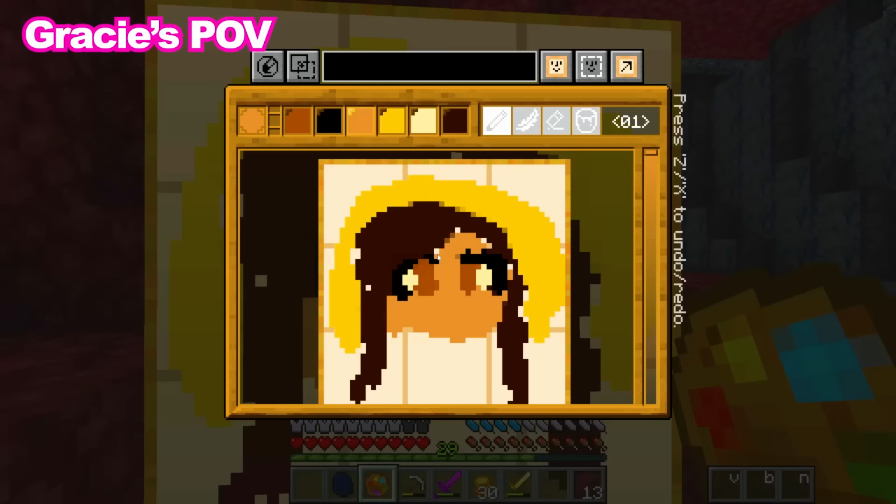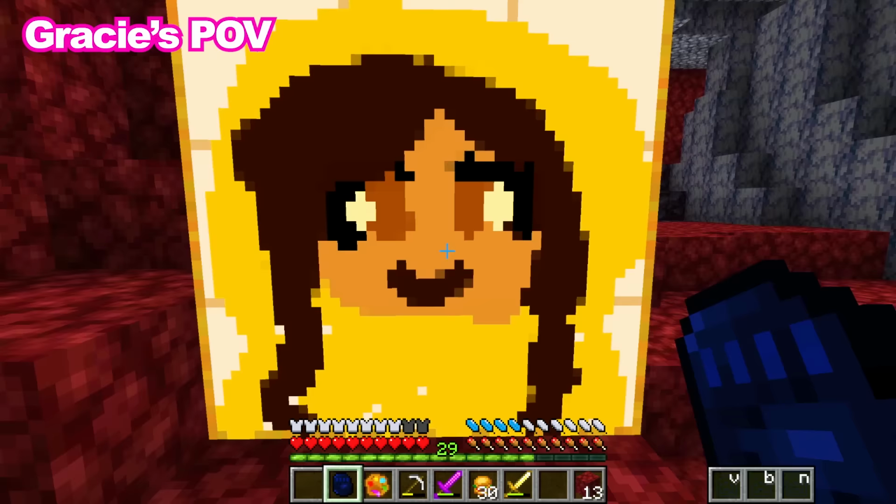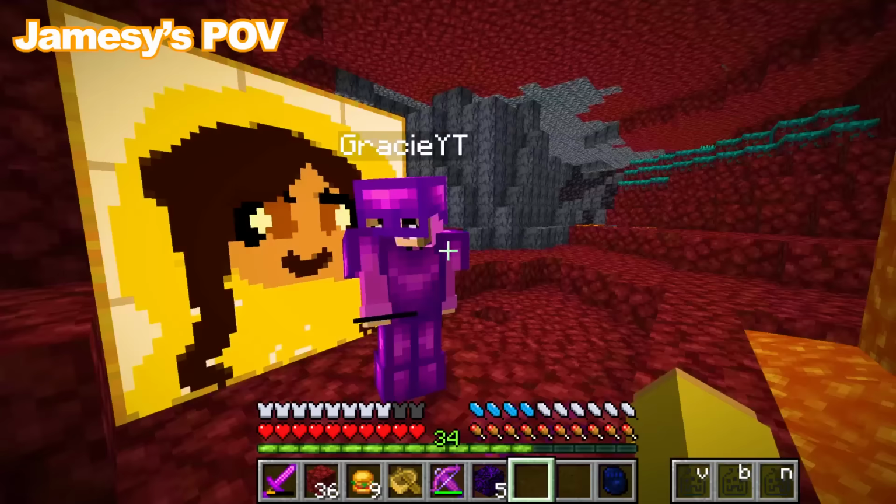Oh, we just want to do like a quick prayer before we die, okay? Just give us a second. Okay, but hurry up. Okay, Jamesy, isn't this amazing? Yes! Okay, Gracie, use the tablet on it, okay? Okay, I'm gonna use it. 3, 2, 1. Wait, wait. Wait, what's happening, Gracie? What's happening? Where's Sophie? Oh, the tablet turned me into Sophie!